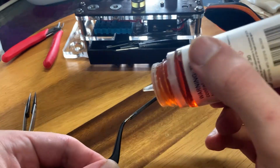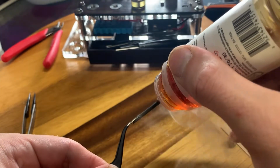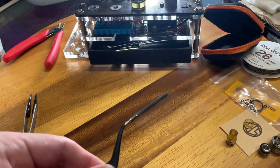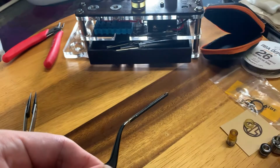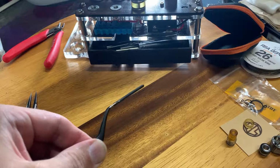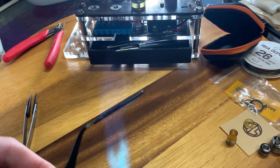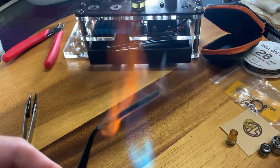And then we're going to drip our juice on it again. You see it sucks right into it. We're going to burn it off again. Usually we want to do this at least 3 times. So round 2.